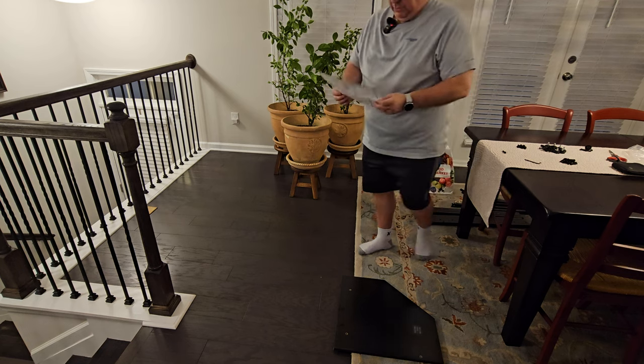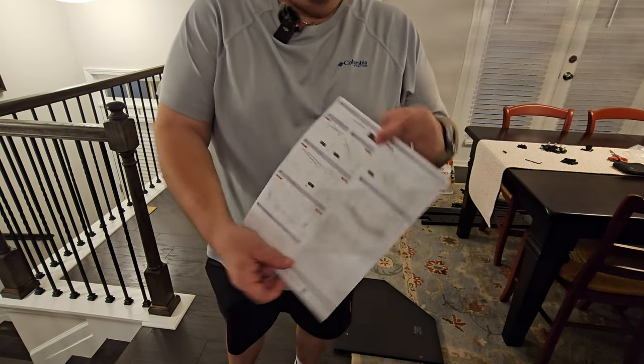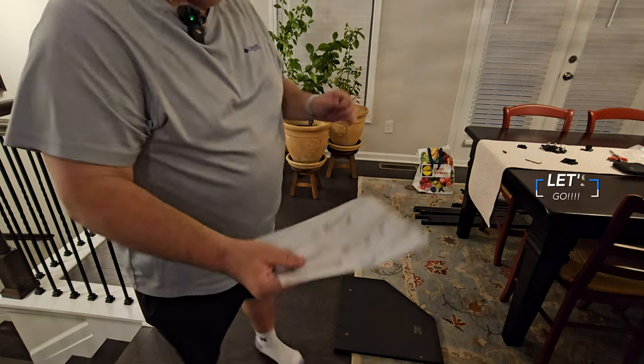So what I want to show you is it does come with a very colorful set of instructions in a single page, but it's a very small print, so lovely.